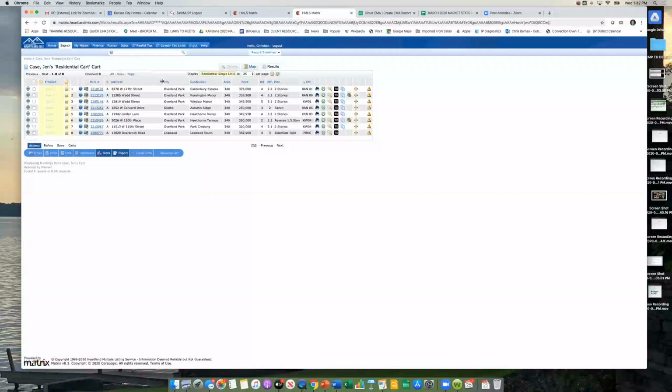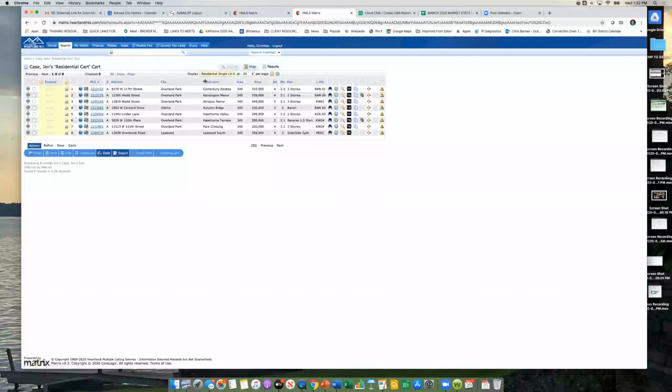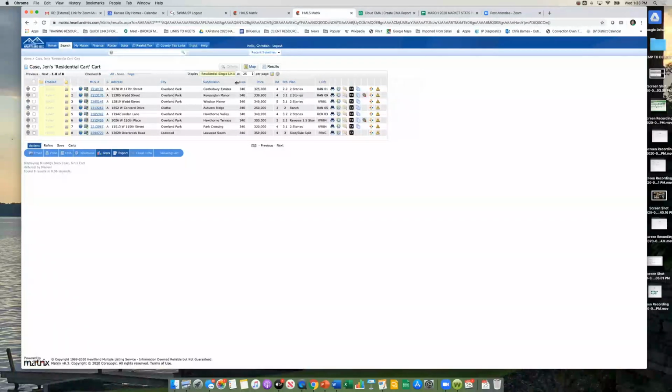I can also change how wide these columns are. So I can make them a little bit bigger if I want them bigger. I can also move them around. I can really customize the view on this to what's easy for me to see, what's easy on my eyes. I'm so used to looking at it this way though, I really haven't gone in and messed around with the columns, but you certainly could. Oops, I didn't want to do that, I just want to make it smaller again.